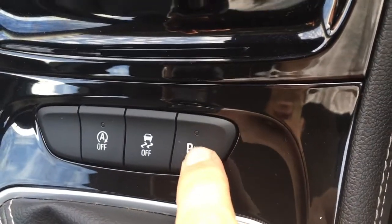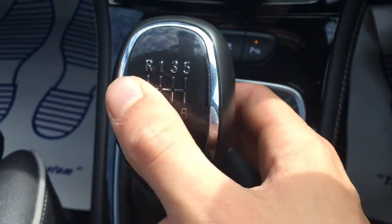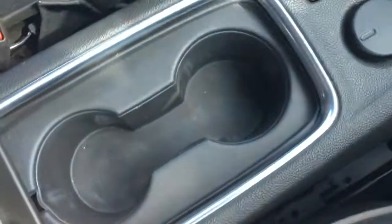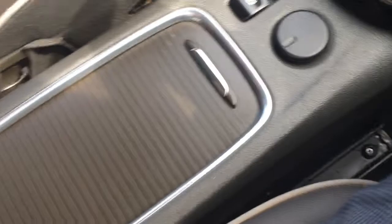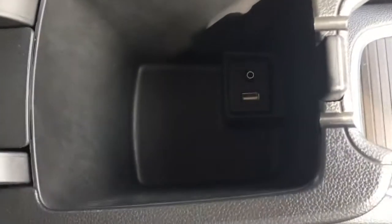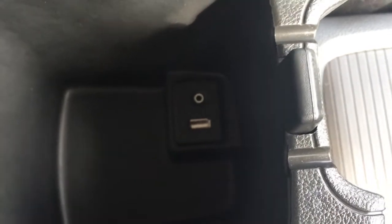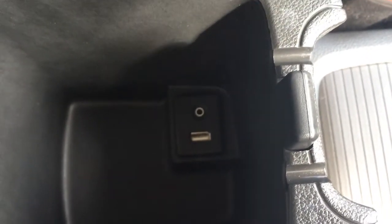Parking sensors can go on and off just down here. The gear knob is here — classic Vauxhall, looks really cool with the black and the chrome. If I just open this up, we've got a couple of cup holders, which are always useful, and then the central armrest opens for some storage space and the USB and auxiliary ports — nice and hidden away so you haven't got cables flailing about while you're driving.